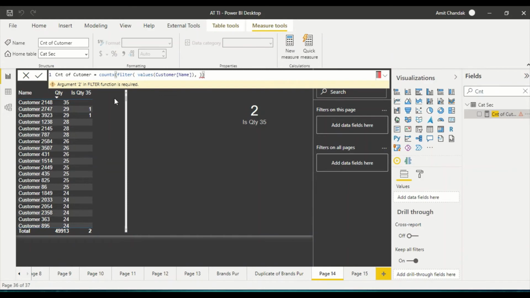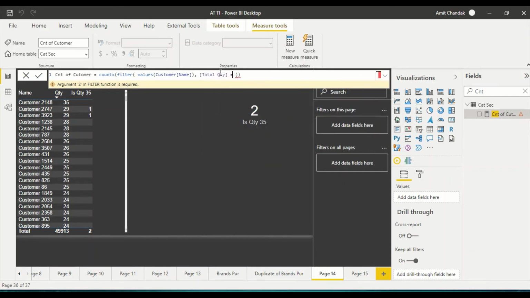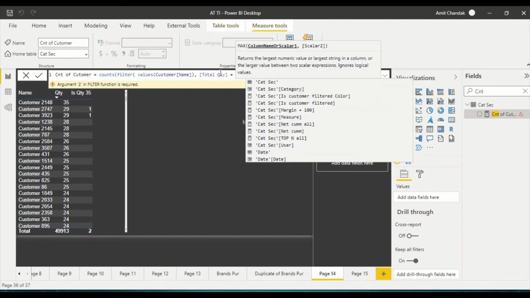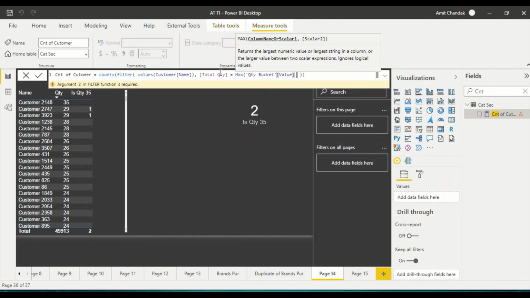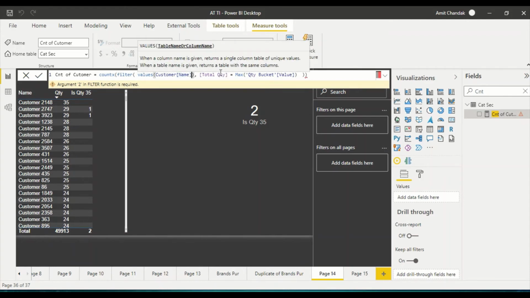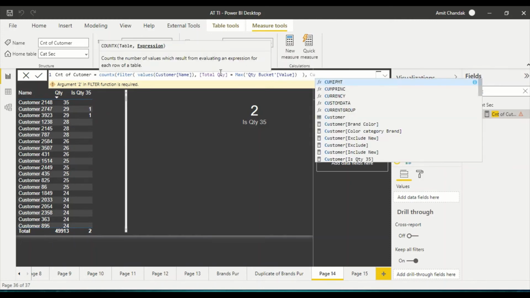Okay, so what I need is to compare quantity with the total quantity. Total quantity is 35, so the total quantity measure should be equal to the max of the bucket value. So when filtering on the customer name, when the total quantity is equal to the max of the value, then when it becomes equal, you count the customer name.